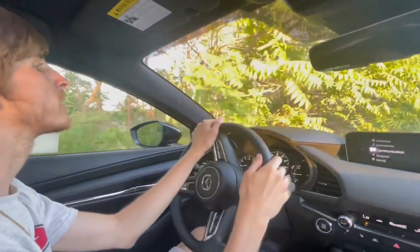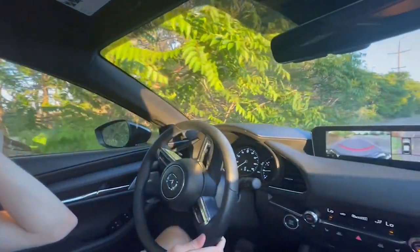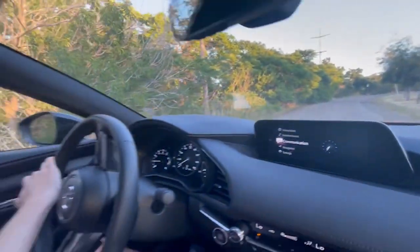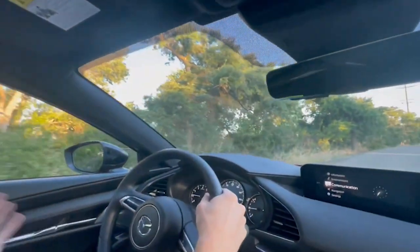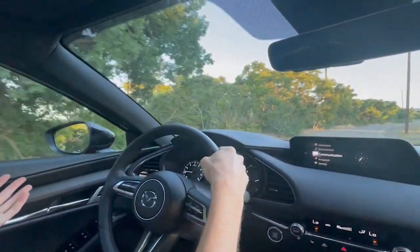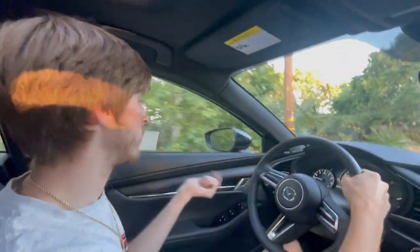One issue with the parking sensors: I like the sound they make, but if you have the music turned up you won't hear them. In my Mazda 6 the sensors use a different tone that cuts through the music, but with this newer audible tone Mazda uses, you can't really hear it even at moderate volume. It's almost useless if you're always playing music — which you should be with this Bose 12-speaker system.